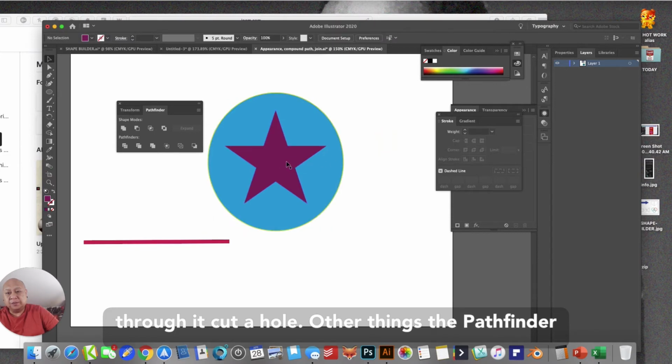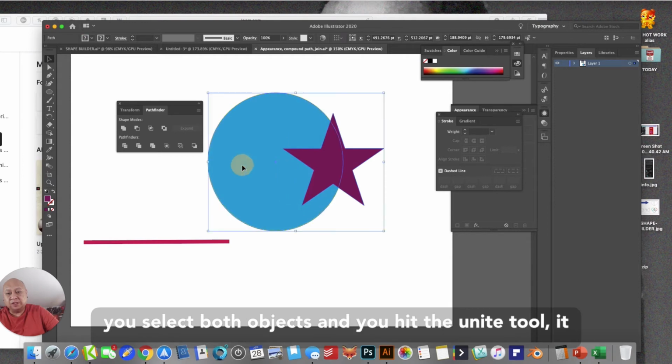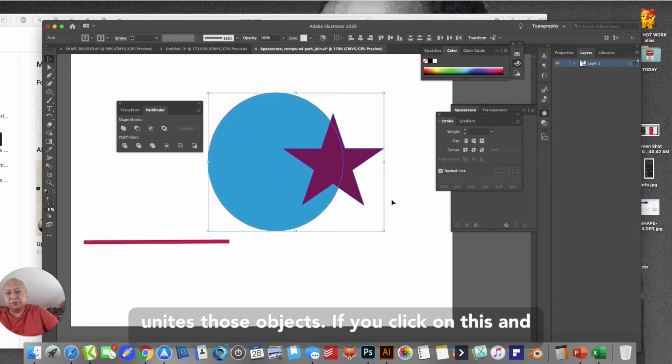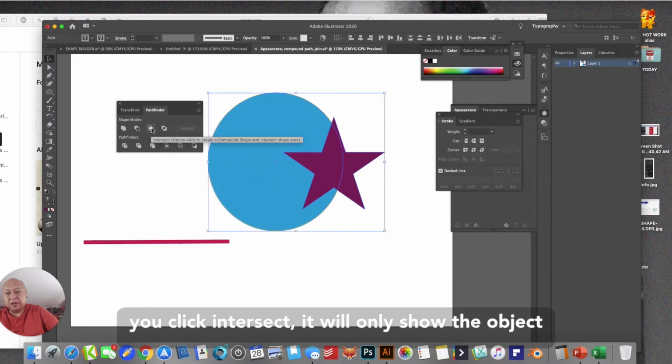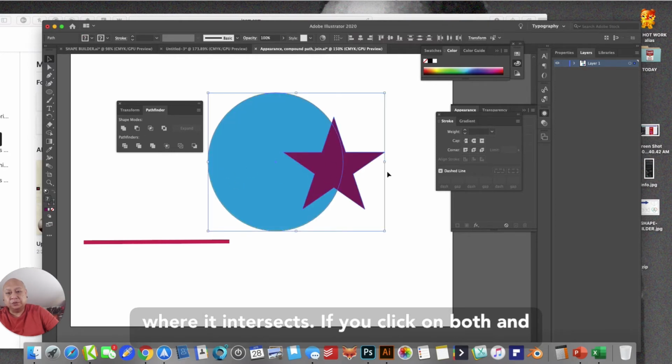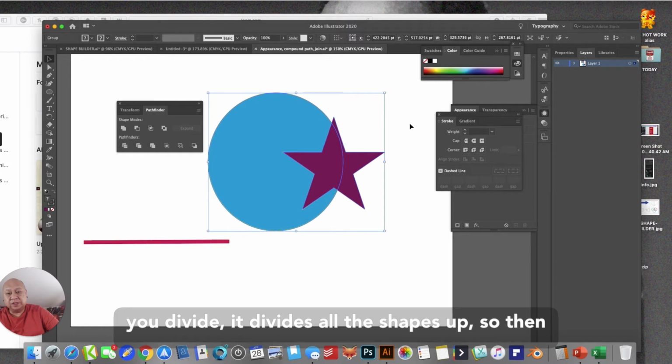Other things the Pathfinder tool can do, if you move the object over and you select both objects and you hit the Unite tool, it unites those objects. If you click on this and you click intersect, it will only show the object where it intersects. If you click on both and you divide, it divides all the shapes up.